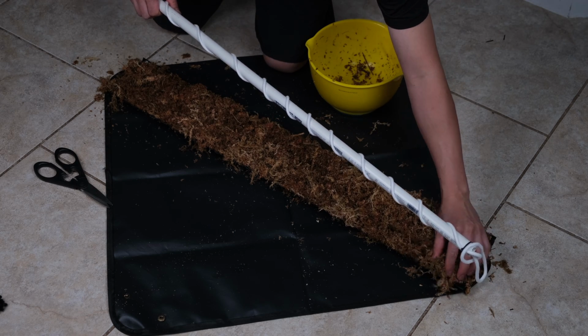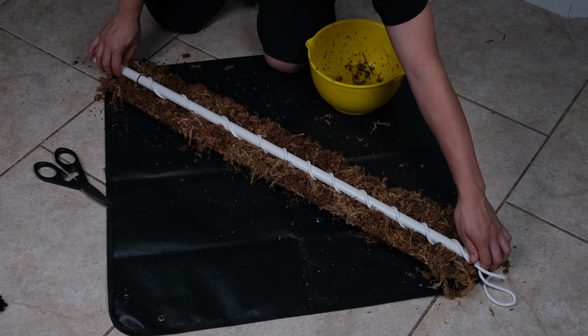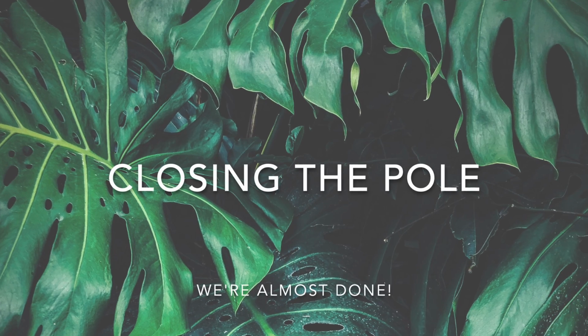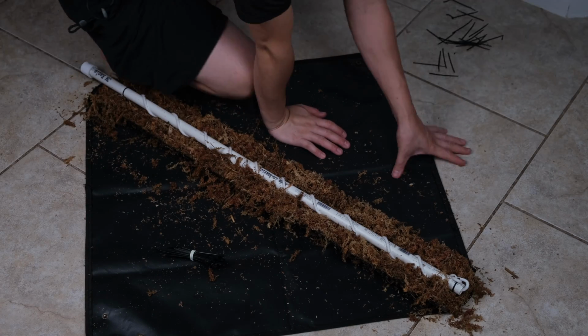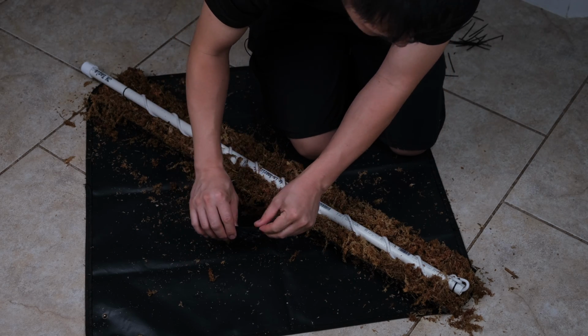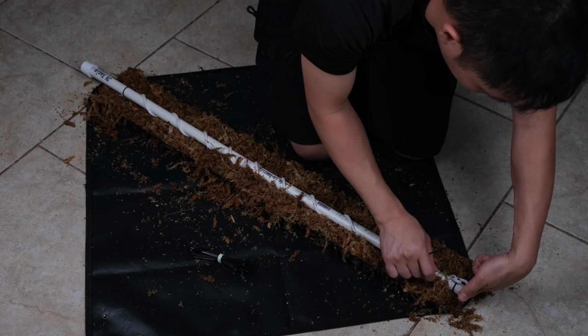And the pole is going to fit right here. Next, we're going to close up our sphagnum moss pole. So what that means is we're going to take our zip ties and start at the top. Make sure your pole is right at the edge of your chicken wire.